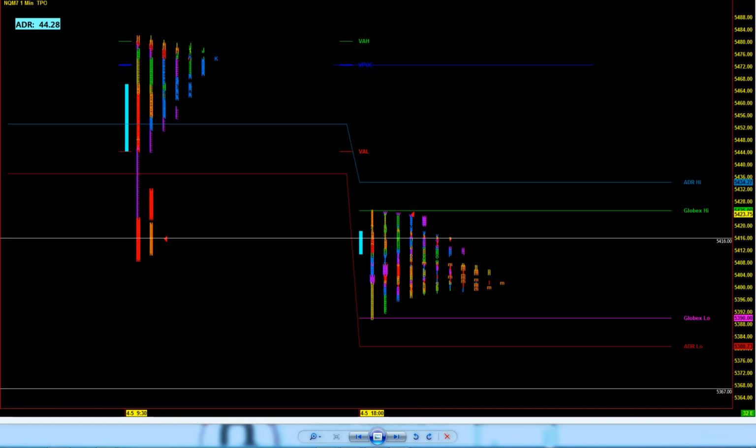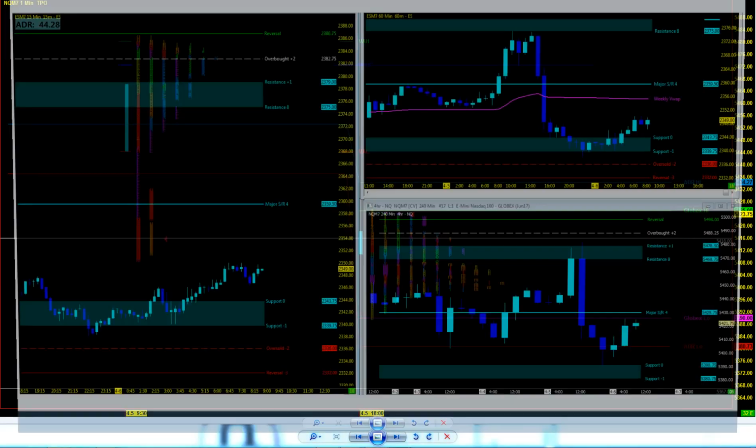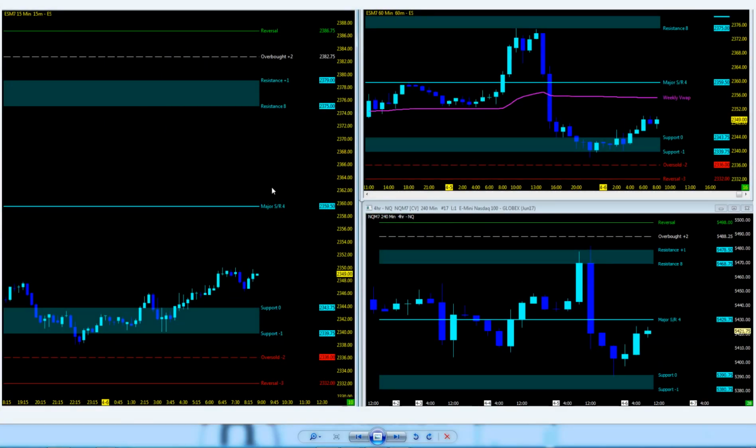All right, ES, let's go ahead and take a look at the pre-market. There was our ES chart. We were looking upside all the way up to 23.75. We hit that yesterday. Today's high on the ES, 23.61, so just about major support resistance. We were looking upside to about 23.59 to 23.90.